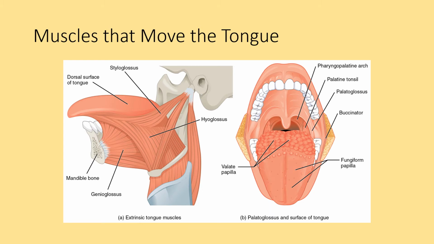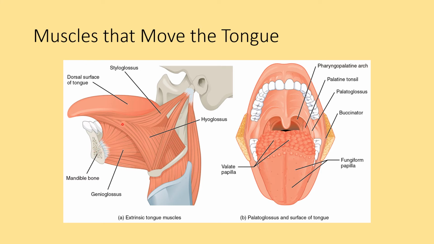There are a lot of muscles that are involved with helping to move the tongue. You need to move the tongue for certain speech patterns, and also to assist with swallowing. A lot of these muscles are attached to the hyoid bone that's down here, and so that's an attachment point for muscles. Some of them are also attached down to the mandible. This is a cutaway view where this would be the mandible coming around here.